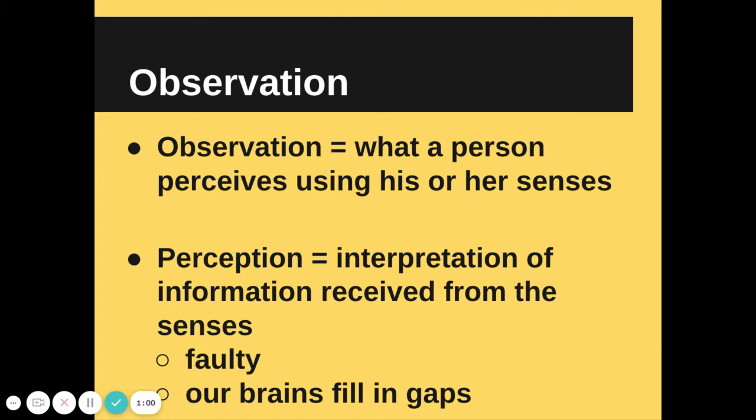So you hear something, you smell something, and you decide or perceive that it is one thing when it's actually another. So sometimes your brain will make this jump. You smell an apple pie and you just assume that you're at grandma's house. That's not a very good one for me to use as an example, but it's the only one I can think of this early in the morning.